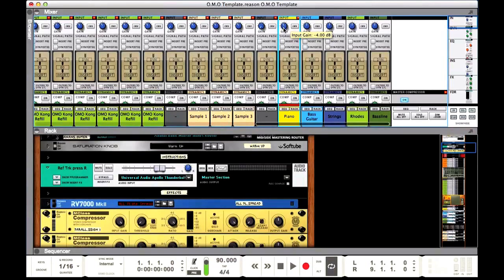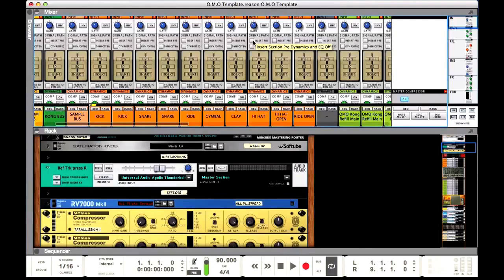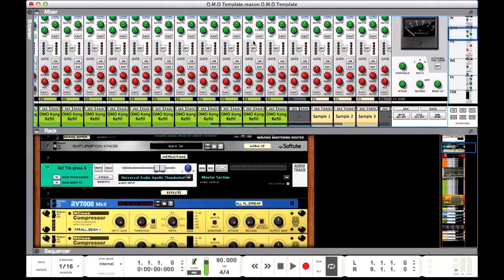I will turn it down for 4 decibels, just because I did it with everything else. But normally, those things, sometimes I leave up, and then I'll adjust according to how sonically the song is sounding, and I go in and I adjust those. Okay, but for the sake of the template, I'll do that for you guys. So as you can see, the gain is down on everything in there, and that's just giving you that extra headroom that you'll need later on when adding compression and things of that nature.